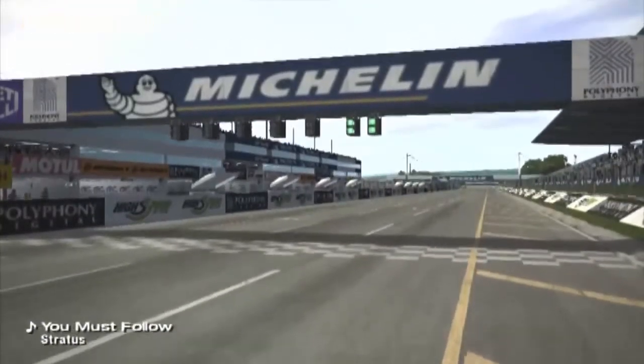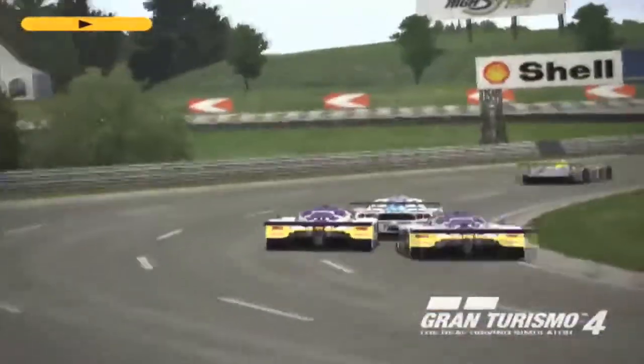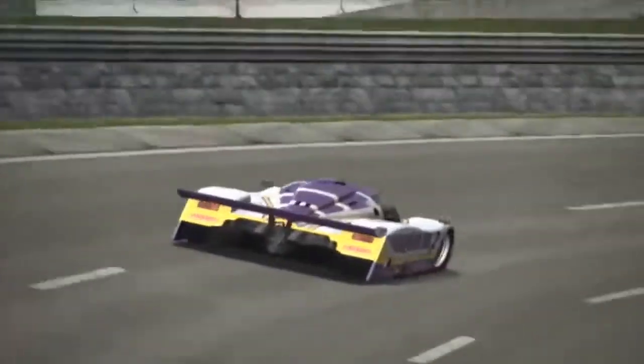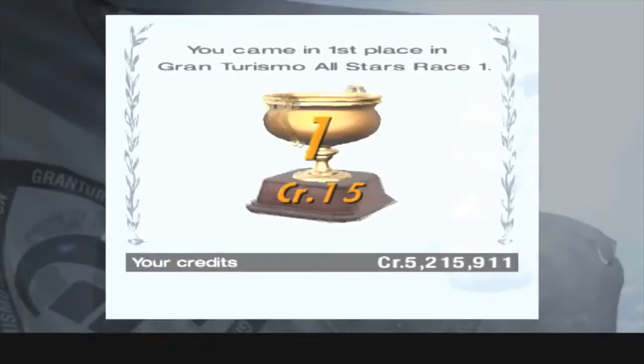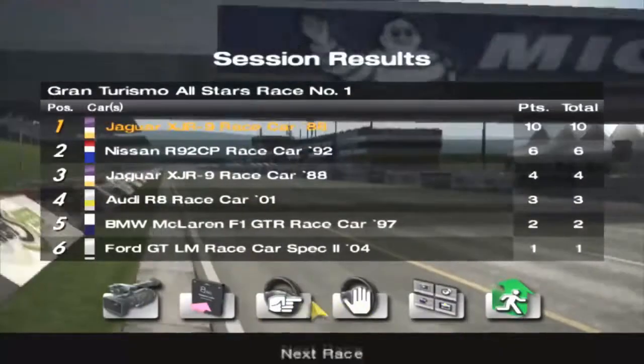Oh yeah, there's another Jaguar in this race. So I figure he did pretty good. I didn't pay any attention, but yeah, the Jaguar, the Audi, and the R92. So I think the BMW got fifth, didn't it? That thing's really good in GT6, but it didn't seem like it was much of a threat here. 15 grand. Well, it is less money than the GT World, so.